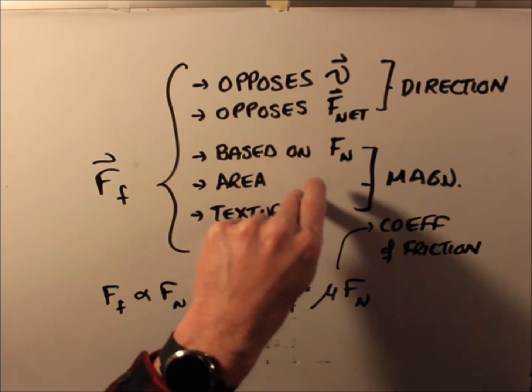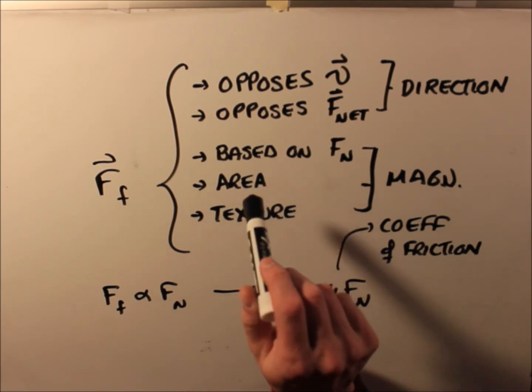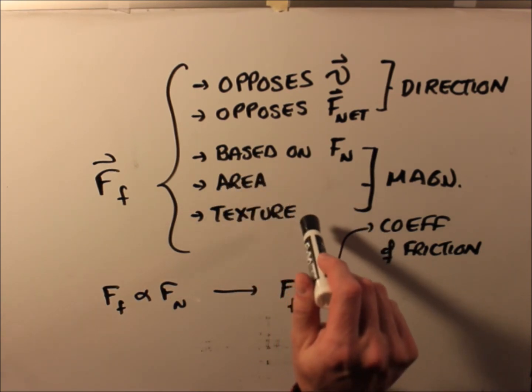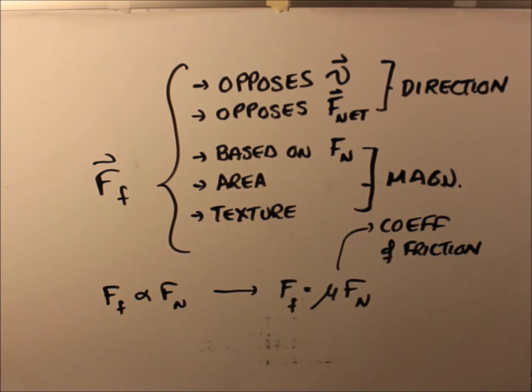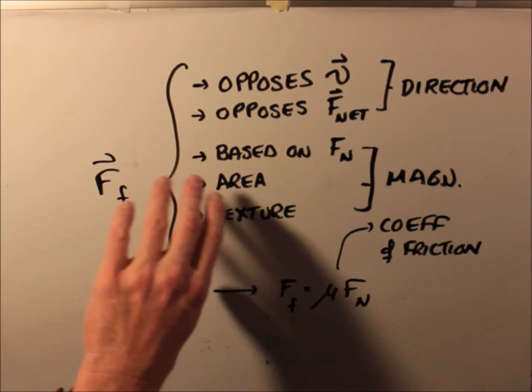So this will all depend on the quality of the materials and their durability and so forth. But the point, as I mentioned earlier, is it's extremely difficult to measure the area and or the texture in a quantitative way. We all know at microscopic level, almost everything looks like the Himalayas. We also recognize that what area is truly in contact. If the surfaces are so rough, they're making contact at the sharp points, they're not making contact in unified areas. So there's a whole pile of complexity there that would be quite difficult to manage. And in addition, as these things rub, damage is being done and it is a constant state of change.